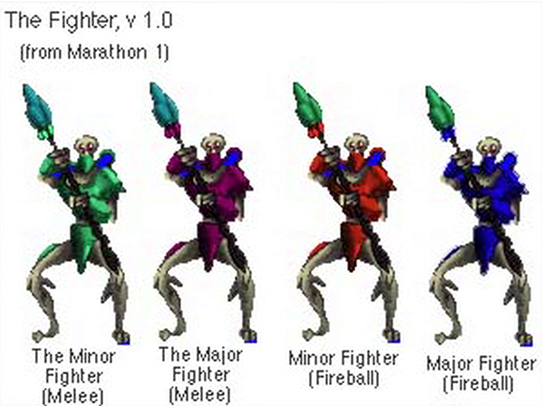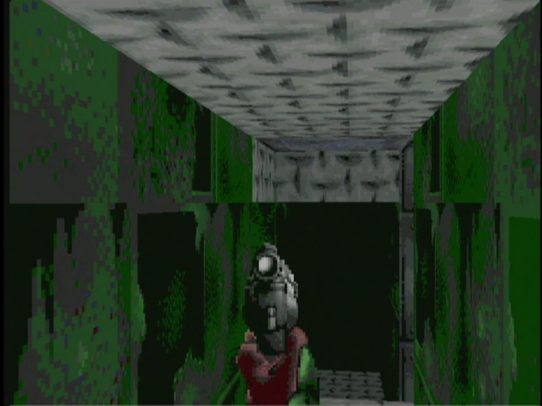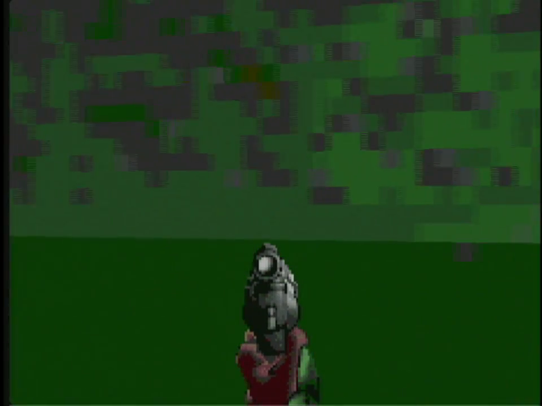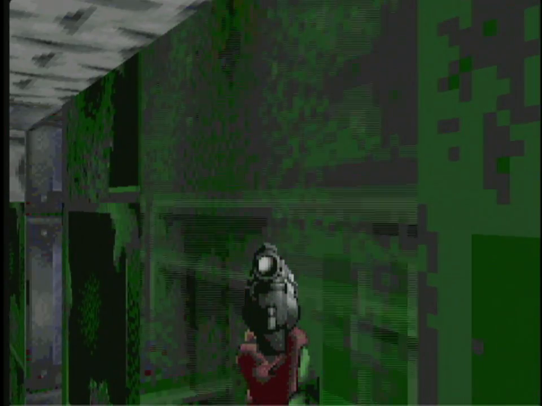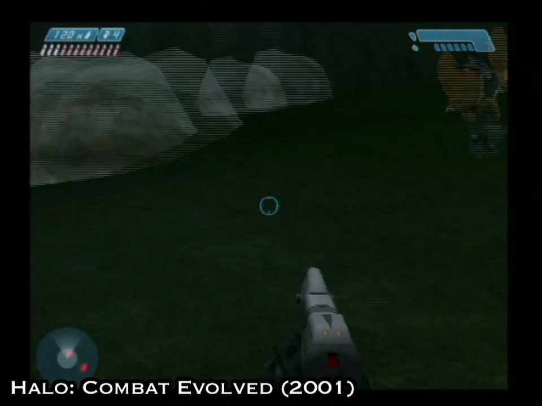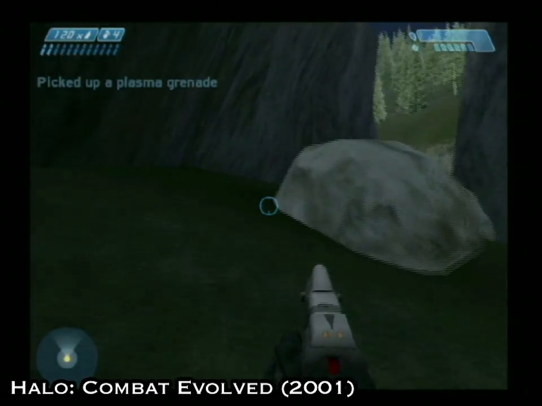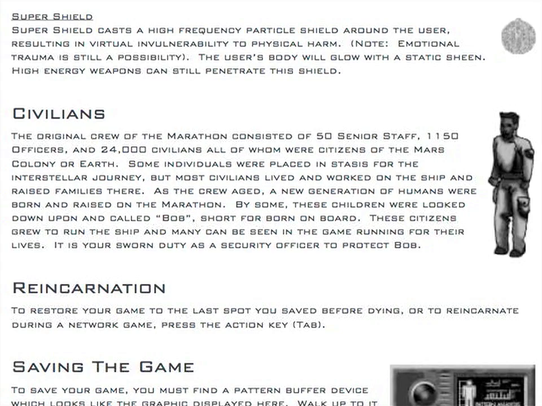Four classes of fighters and the two classes of compilers are the only enemies you will face. Oh, and you get introduced to the panicky civilians called Bob. They're everywhere! He's everywhere! As the manual says, it is your sworn duty as a security officer to protect Bob. But in this demo, if you know enough not to activate them, you'll save yourself much frustration.